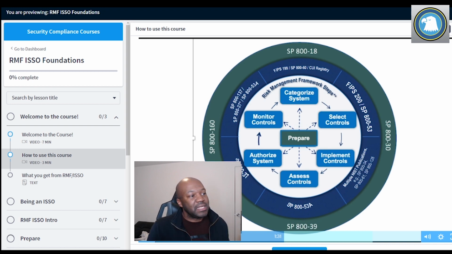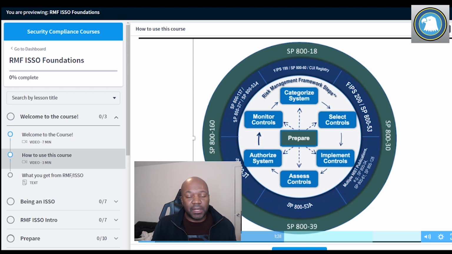And it starts off with that piece in the middle called prepare. The first thing you do as an information system security officer, we're looking at this from the perspective of an information system security officer, because there are many different stakeholders in this, by the way. But for the purposes of this exercise, we're looking at this from the perspective of an information system security officer. They're going to prepare to start this whole process. How do they do that? They reach out to people. They find out who the subject matter experts on the system are. Who knows the system? Who are your engineers of the system? Who are the leaders of the system? They're going to prepare by getting all those people together.